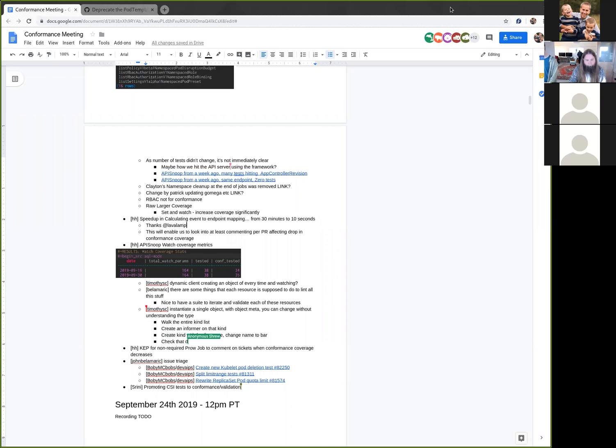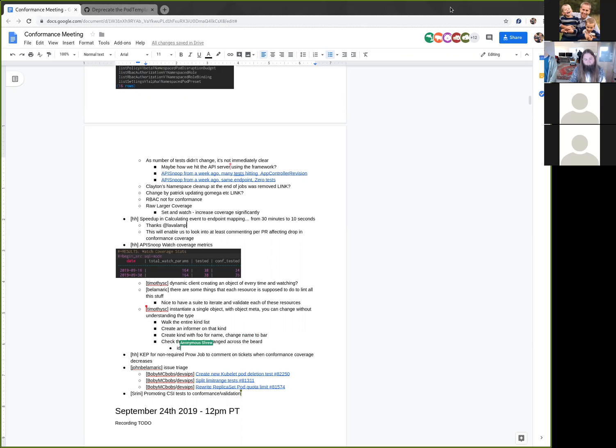Now, ideally, you'd have some other data for your kinds, and maybe some templating around it to make it more real, right? But you could get raw coverage increase for your different resource types just by doing that alone. So recently there was a change where you can separately watch meta from the resource itself, I believe. I don't know if that means a different code path.